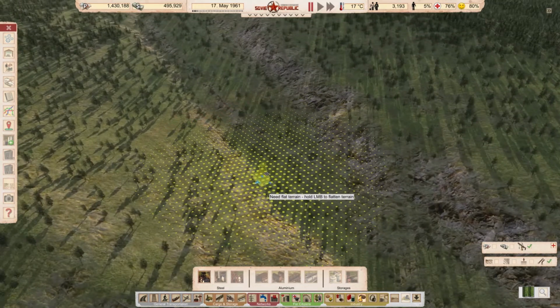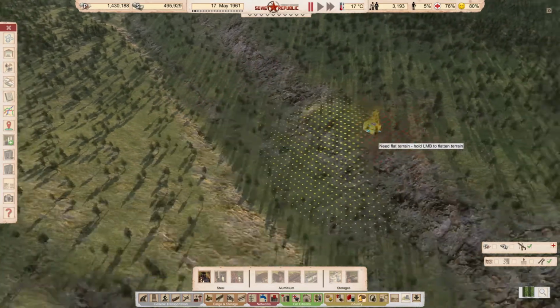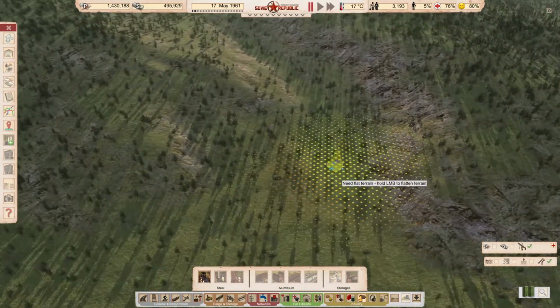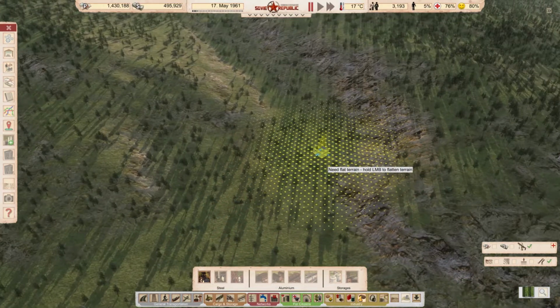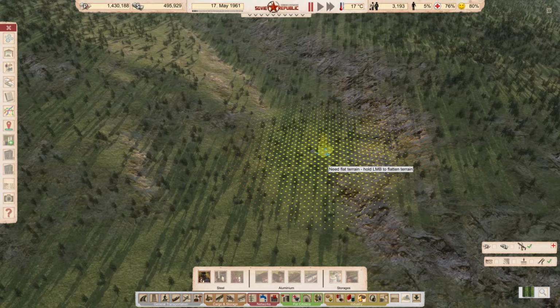Come on, just give me, here we go. Where were you? Here we go. Come on, 54% quality. This can be a second mine. There's some in the hills, but not enough. There's some over here, 25%. I bet we can get a little bit more. I think we can get a little bit more iron from here.